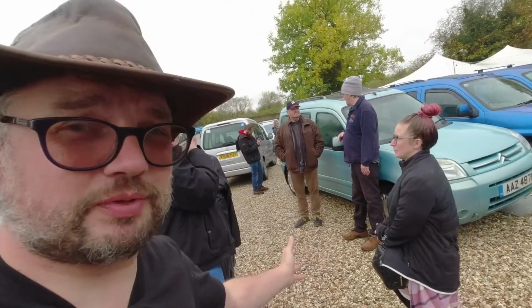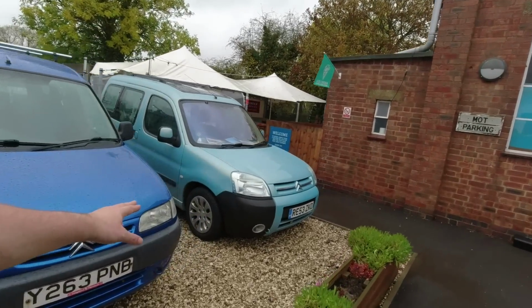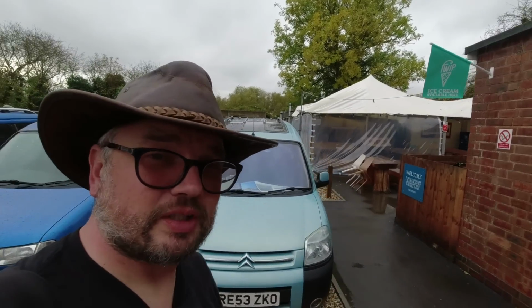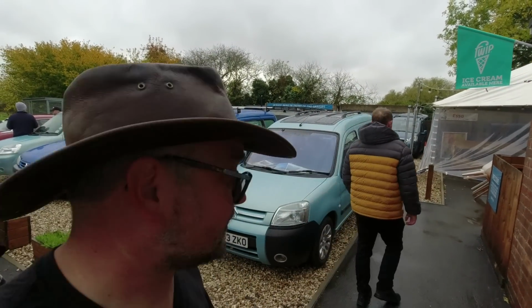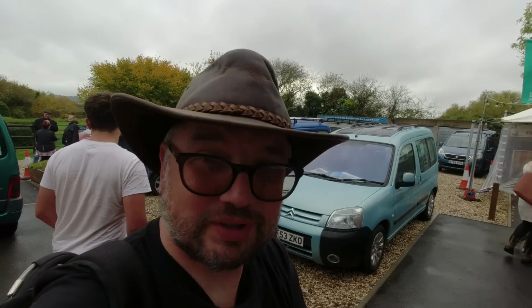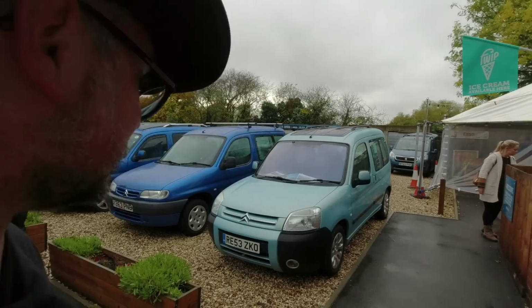Right, let's go and have a look at one of my favourite cars here. I think Miss Hubnut is busy chatting with people because campers. But yeah, this beauty over here, it's a former Citroen UK press car. After it did a stint with that, it went to Autocar magazine, where they used it as a long-term vehicle. And a certain Steve Cropley, just hugely regarded by so many of us for his writing work in magazines over the years, owned this for 19 years. Only put about 80,000 miles on it. He liked it so much after that Autocar long-term test that he asked to buy it and he kept it.